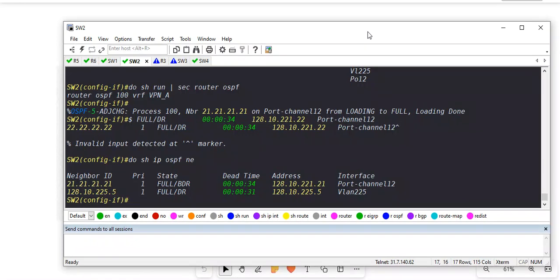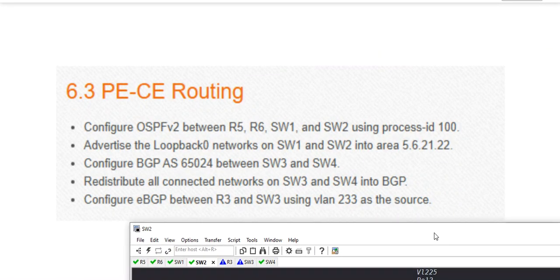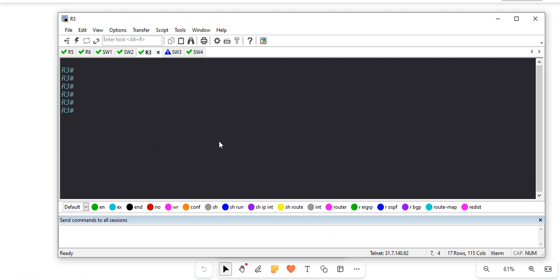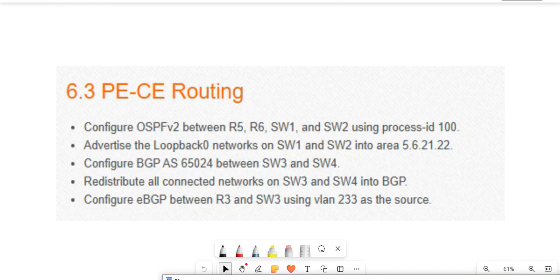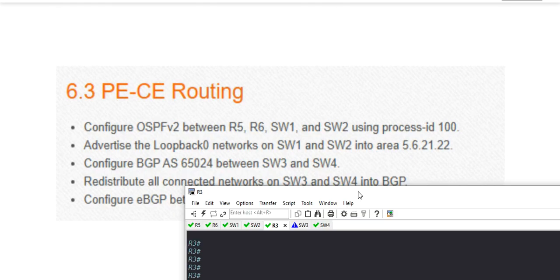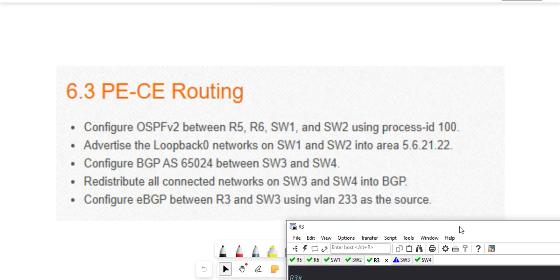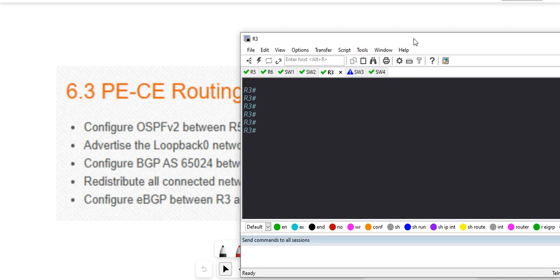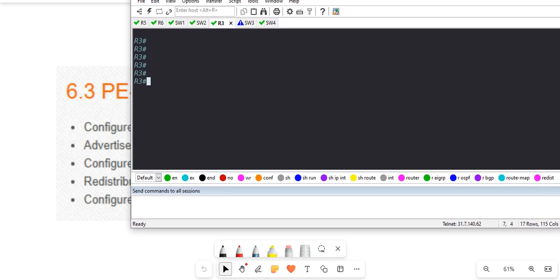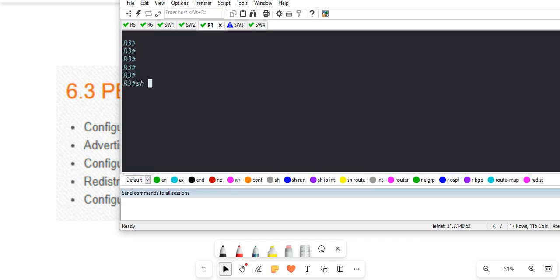Okay, let's do this section here. 103. Type section BGP.